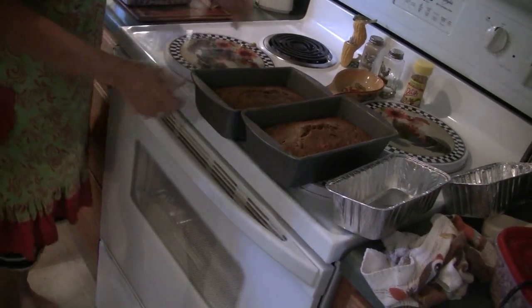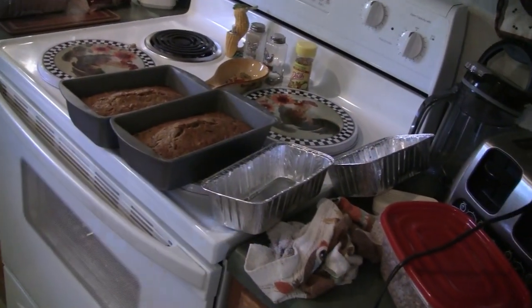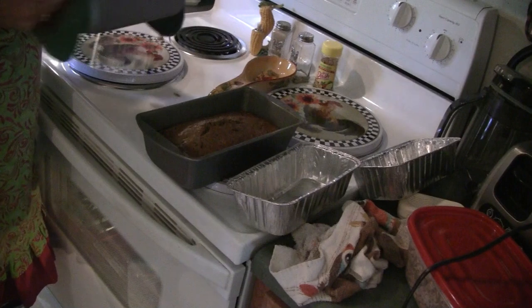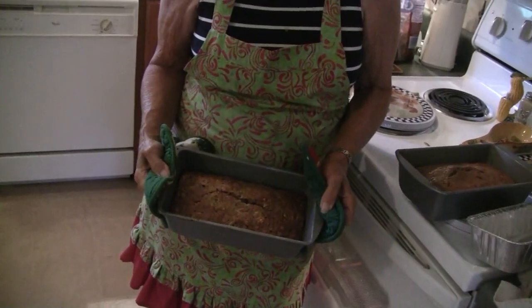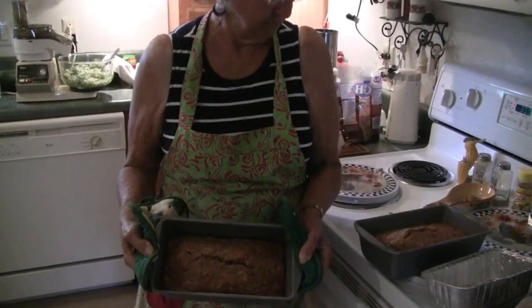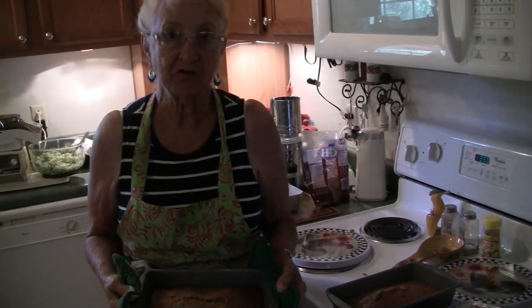Show them the two you just pulled out of the oven, Judy. How did you test to see if they're ready to come out of the oven? Well, I cooked these 60 minutes - cook them 45 to 60 minutes and check them with a toothpick. And if they come out clean, then they're done. They look really well to me, I think they look pretty nice. I haven't tasted them, of course. We'll try them here in a little bit and let you know - they look like they're coming out all right. So I've got the other ones in there for 45 minutes and then I'm going to check them.